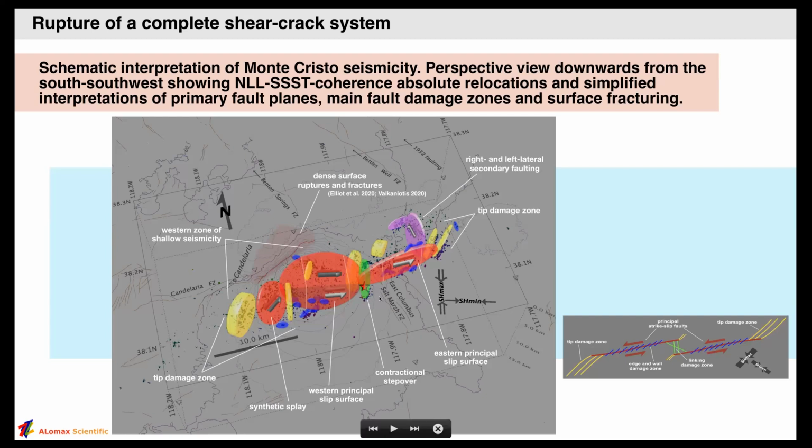There are also symbolically shown little blue patches, which represent smaller scale damage zones, and particularly damage zones around the fault core. And in purple here is seismicity that occurred, I think the larger feature here occurred soon after the main shock. The crossing feature further north here occurred a few days later. But this appears to be secondary faulting or independent faulting structures that were activated by the earthquake sequence, and not necessarily part of the shear crack system represented by the main Monte Cristo ruptures.